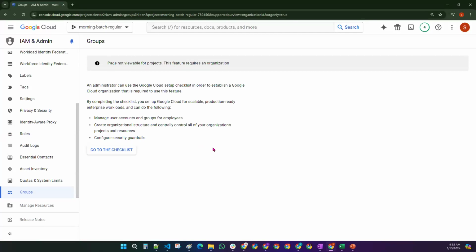Usually it is not covered in the trial account, so it does not come up there. But here you would see create group, you click on create group, and you add the member accounts. That's it. That's how it works.